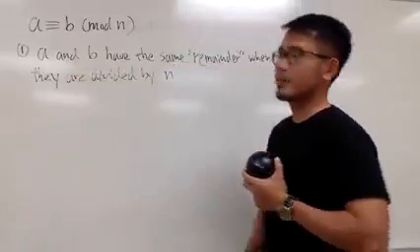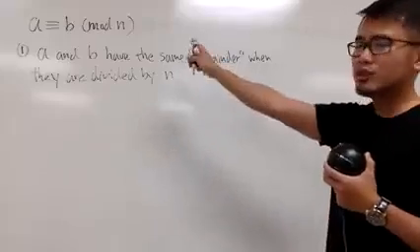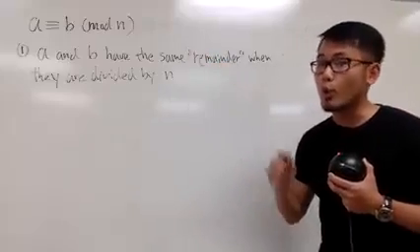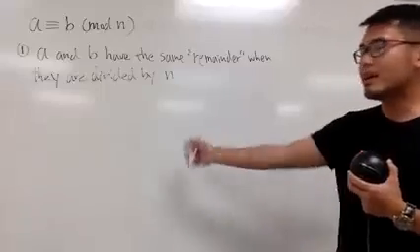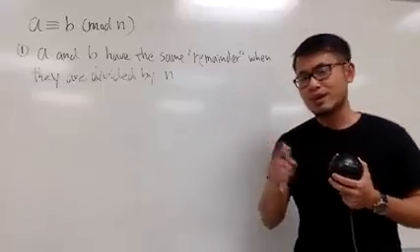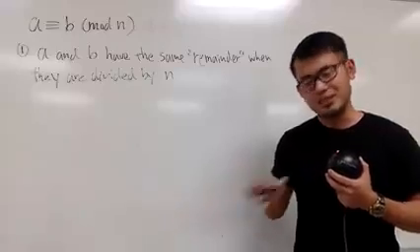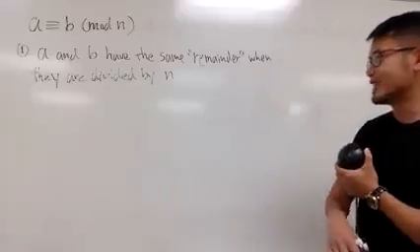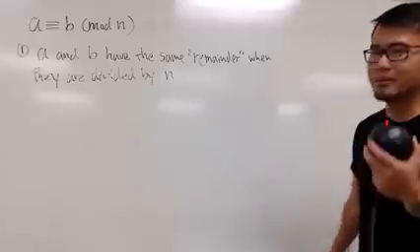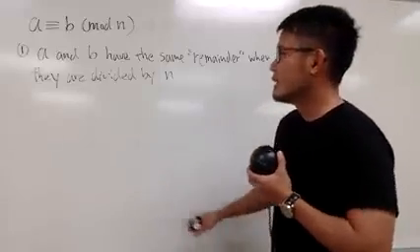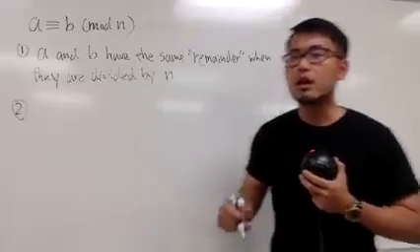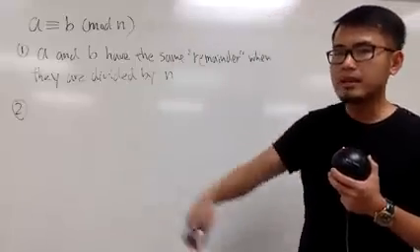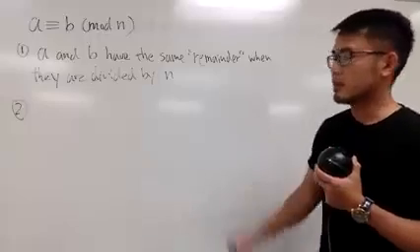by n, okay? And by the way, n shall be a positive whole number greater than 1. So 2, 3, 4, 5, and so on. Do not ever say n is equal to 1. Mod 1 kills everything. Don't do that. You are pretty much just killing all the math, killing all the number series. So this is the first way to interpret this notation: A and B have the same remainder when we divide A by n and when we divide B by n.